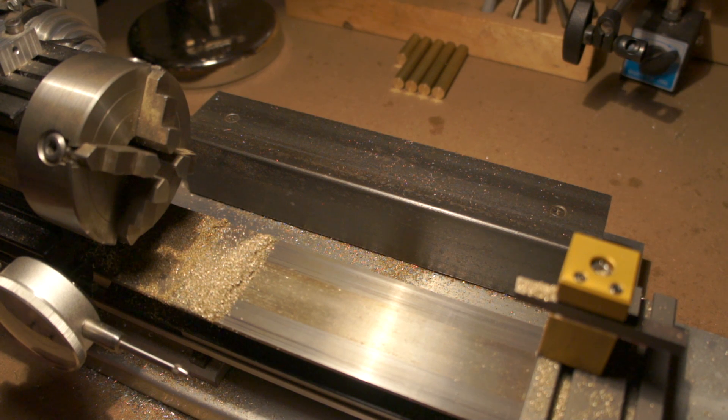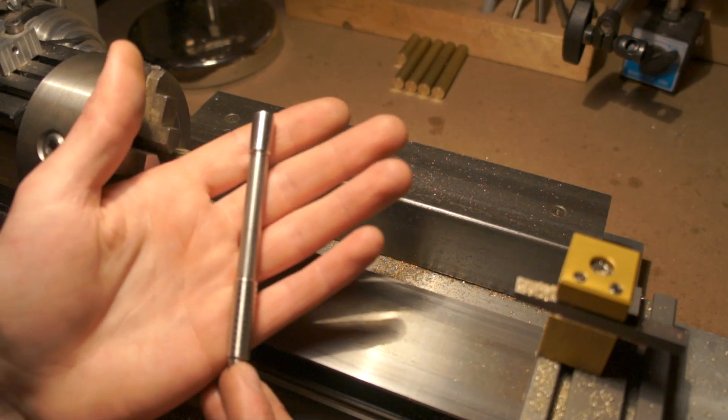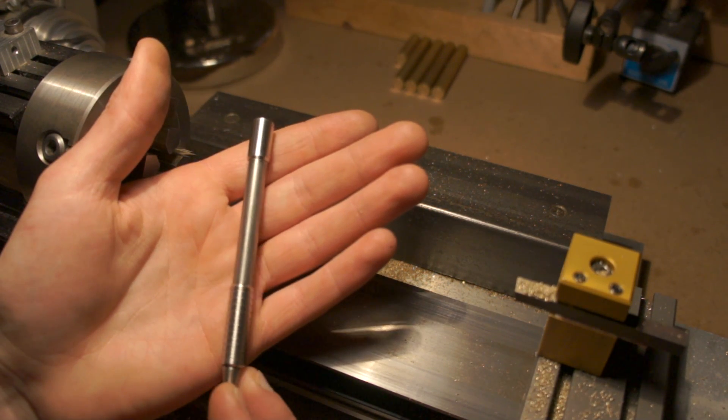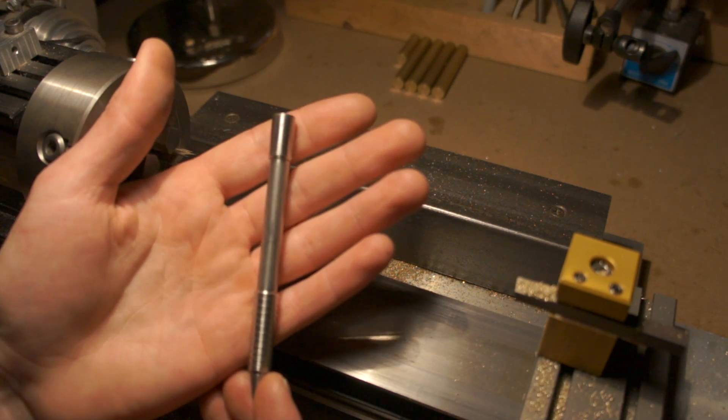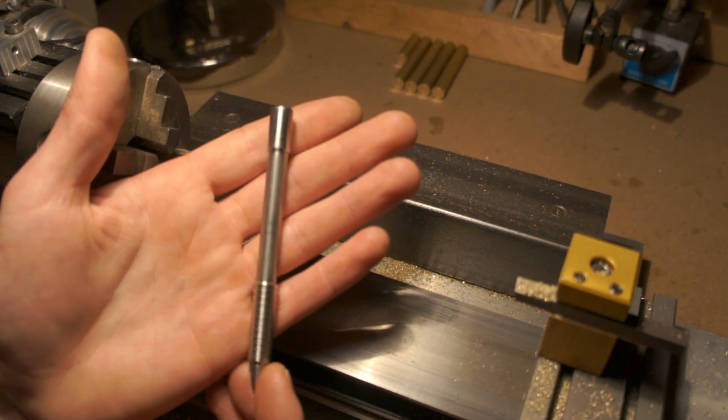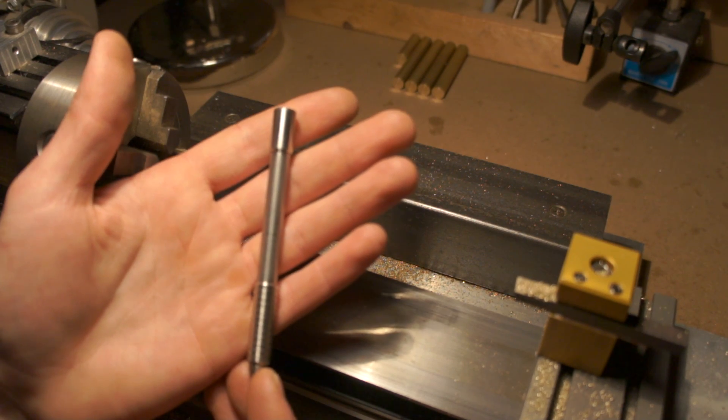For a while I was struggling to figure out what product I wanted to make, and I decided it would be best to make something that I want and really like. And I really like pens. A few years back I had made this pen — just as I was starting to learn how to use a lathe and do machining. While it's good and I'll always love it because it's the first pen I ever made, there's a million things wrong with it.